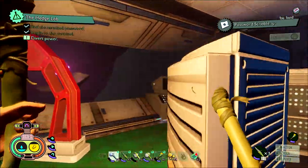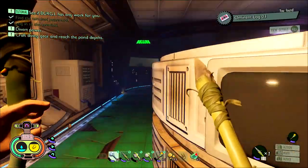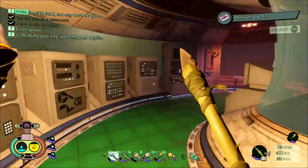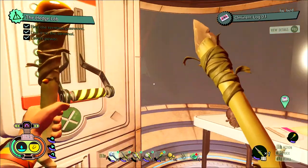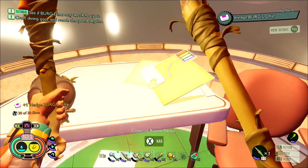Once you manage to turn the power back on, you are going to have access to this room — it's going to be right here next to the entrance. Make sure you pull the lever in order to finish this dungeon quest, and then after that we can grab our end dungeon loot, which is going to be the Hedge Chip.